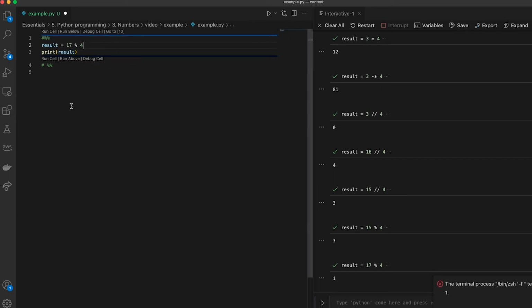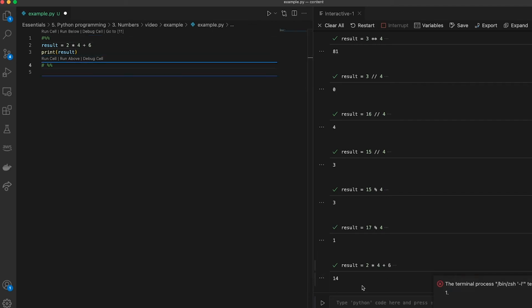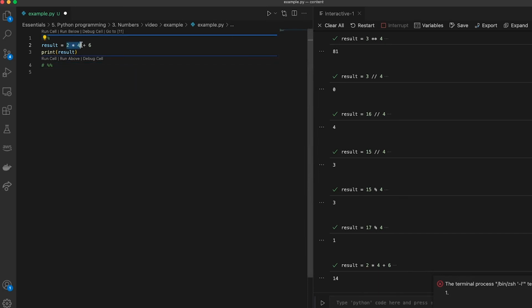As is typical, you can have many operations in a calculation like this as well. So let's make it a little bit simpler. So I've got 2 times 4 plus 6. What does it give me? It gives me 14. And why is that? Well, that's because it does 2 multiplied by 4, which is 8, and then adds 6 to it. And it does these operations in the BODMAS order.